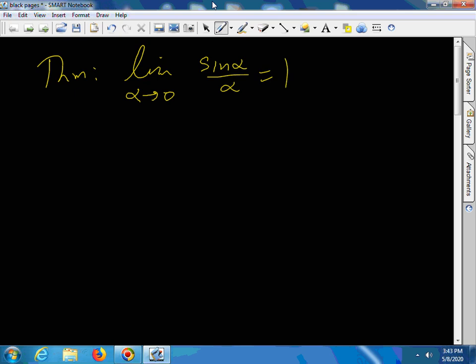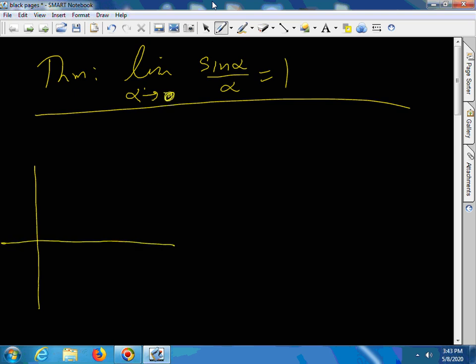So we're going to prove a pretty famous limit, the limit of trig functions. The limit as A goes to 0 of sine of A over A is 1. And the proof is a geometric proof. Now, since the angle is approaching 0, that means it'll be a little bit positive or maybe a little bit negative. That is, it'll be in quadrant 1 or 4.